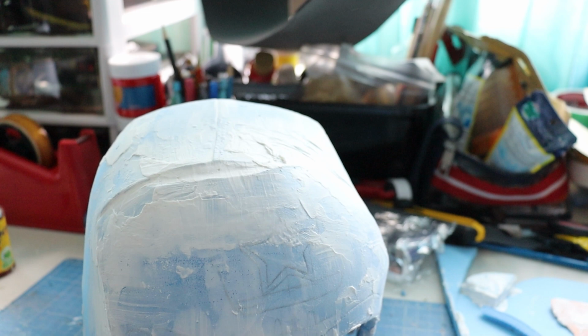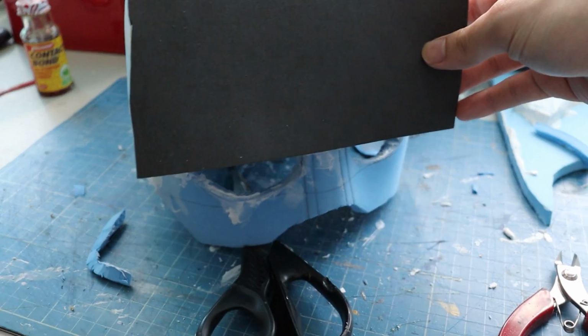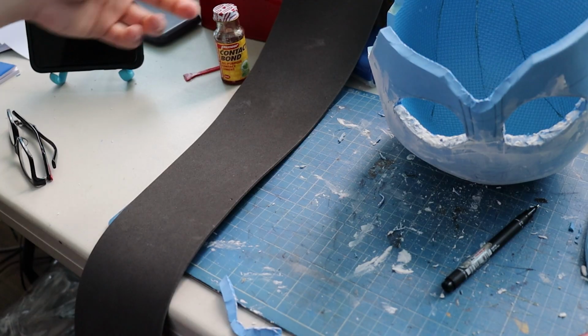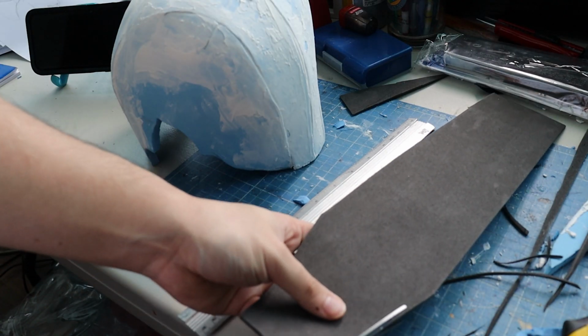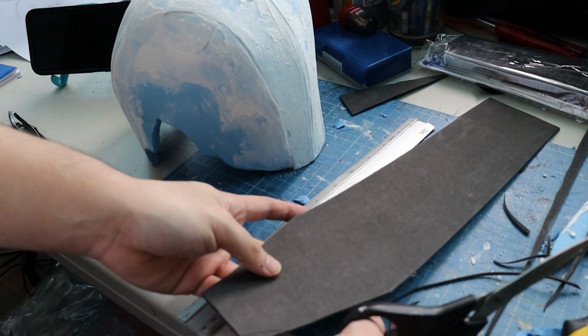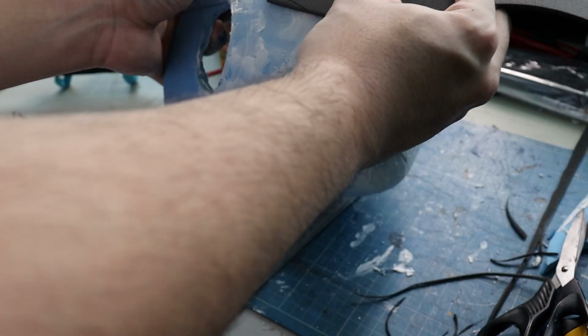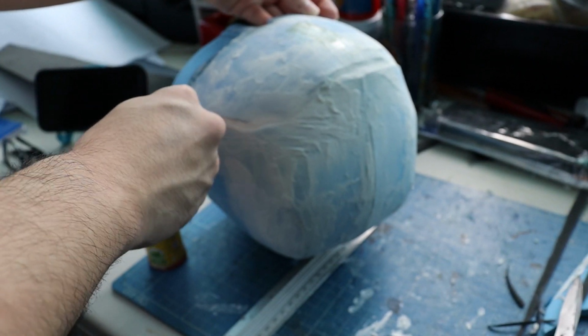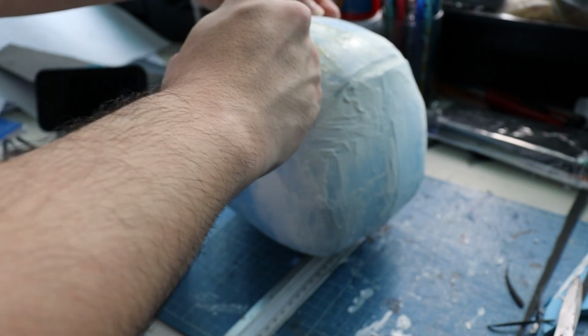I started by making the top mohawk. And if you're going to make a lot of costumes, it's better to have large amounts of craft foam and then just cut it to the proper specifications. Once it was ready, I then applied a liberal amount of contact cement, maximum coverage, waited for it to dry, used the heat gun when I got a bit impatient, and then I stuck it in place.